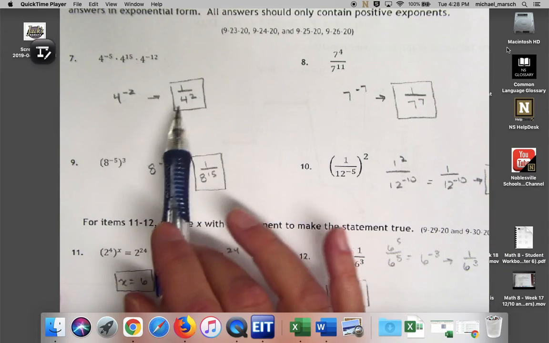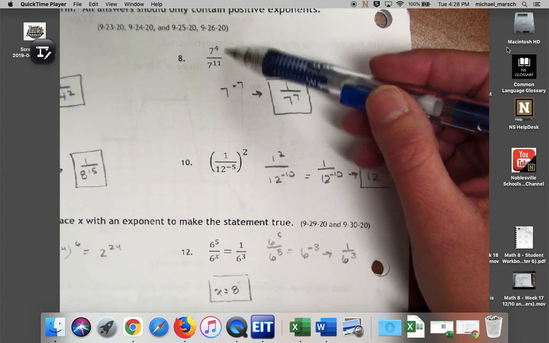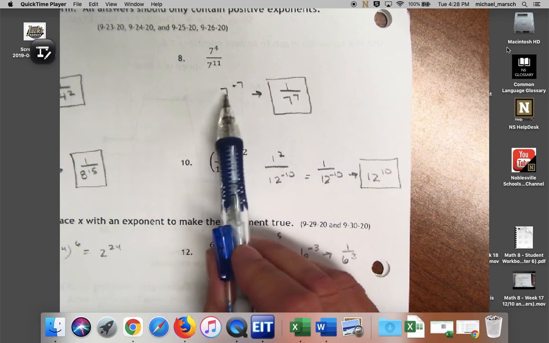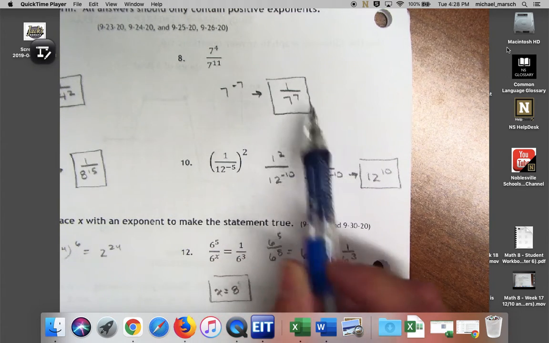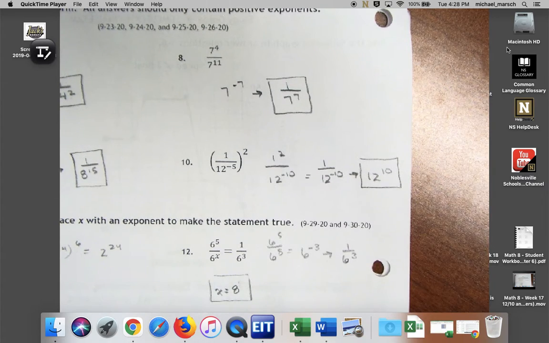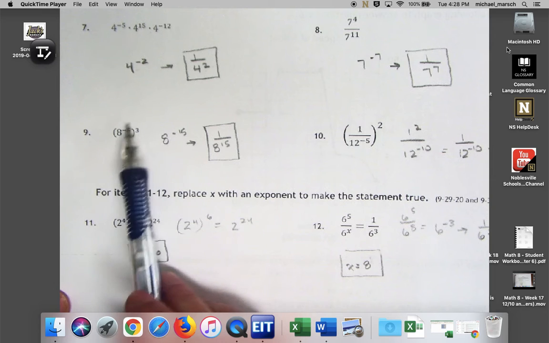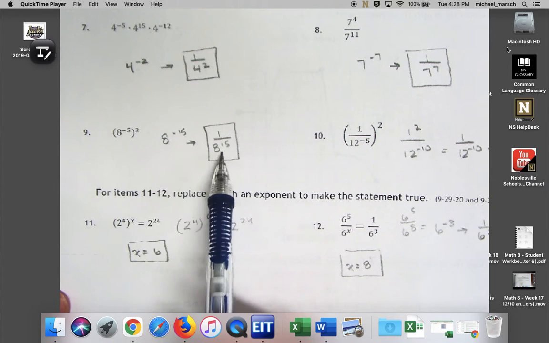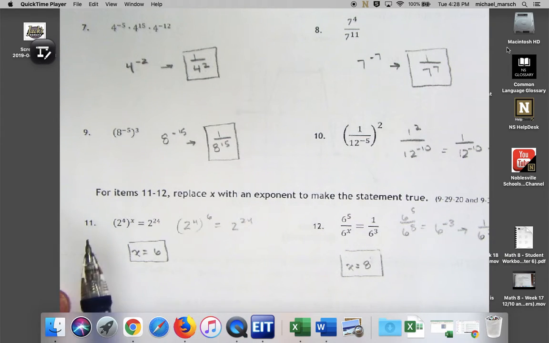Right? So those negative exponents, we spent quite a bit of time on that. For number 8, when you're dividing and they have the same base, you subtract. So 4 minus 11 gives me -7. Again, can't leave it negative, so I have to change it into that 1 over 7 to the 7th power. That 7 is now positive. Down here, power to a power, we multiply those values. So -5 times 3 gives me -15. Can't leave it like that, still have to transform it, so it's 1 over 8 to the positive 15th power.